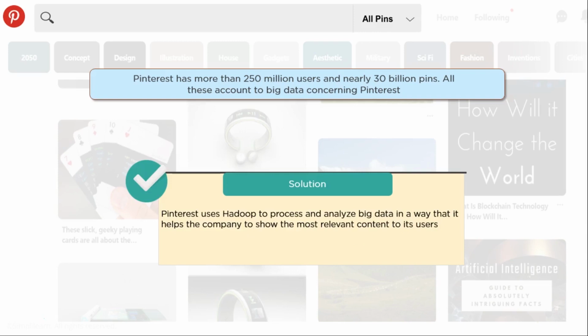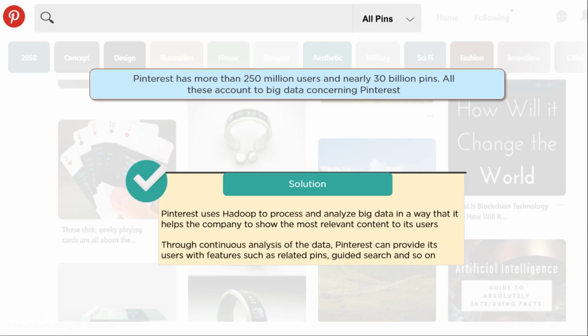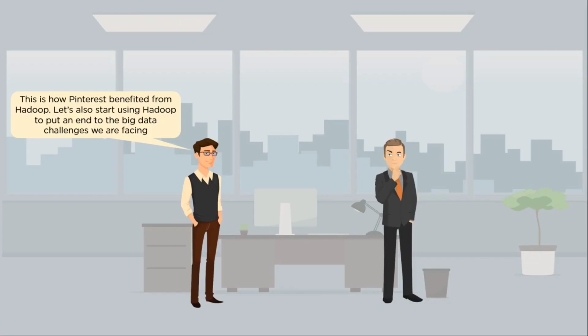So Pinterest uses Hadoop to process and analyze big data in a way that helps the company show the most relevant content to its users. And that's a win situation for a company which started using Hadoop. Through continuous analysis of the data, Pinterest can provide its users with features such as related pins, guided search, and so on. This is how Pinterest benefited from Hadoop.